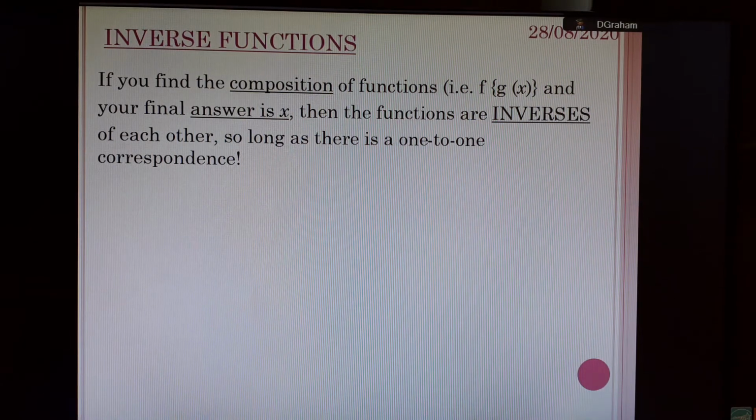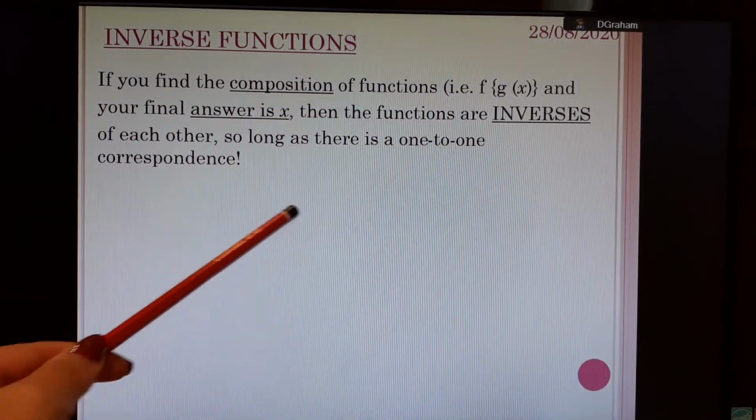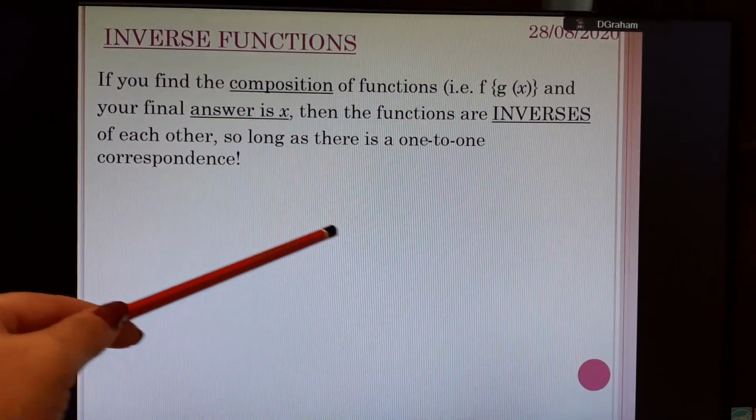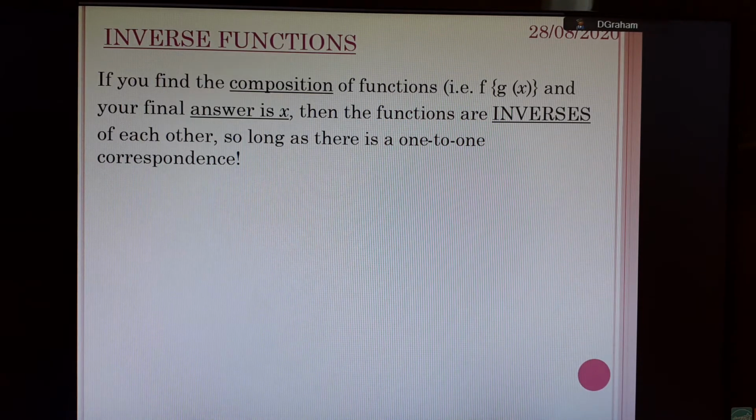What this means is, if you start off with a set of numbers, and you go through f of x to get to your set of answers, and then you go back through g of x, and if that takes you back to x again, it means it takes you back to your original set. And that's why f of g of x, if it's equal to x, it means that they are inverses of each other. Whatever you do from one set of numbers to get to the answer, g of x will completely take you back to your original set, which is your original x's. And that's the only occasion when you find f of g of x is equal to g of f of x.